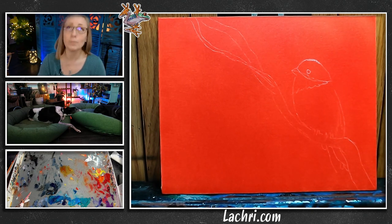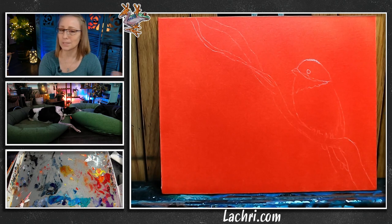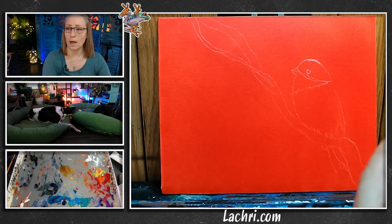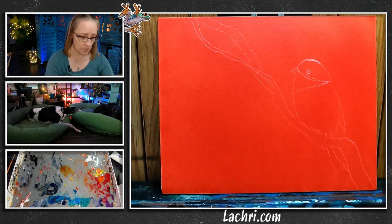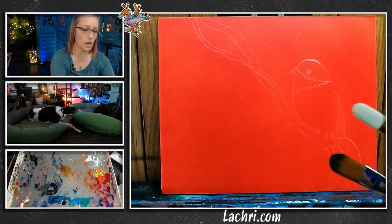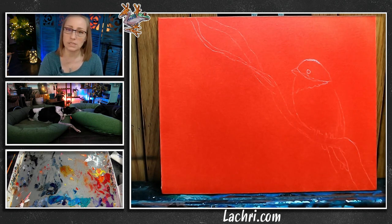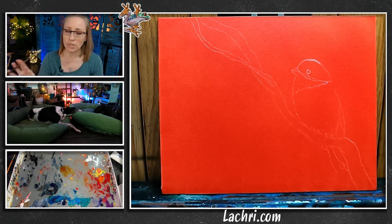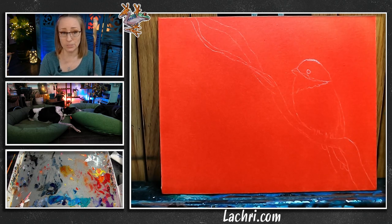The brushes you choose for oil paints are going to be a bit different. I generally want a brush that is more firm — it has a lot more spring to it versus an acrylic brush which is much bendier. With acrylics it's a softer paint, so I want a softer brush. I typically lean towards brushes that are a little more stiff for oils. This one is a generic from Hobby Lobby — as much as I hate generic art supplies, I love these generic paint brushes for oils or acrylics.